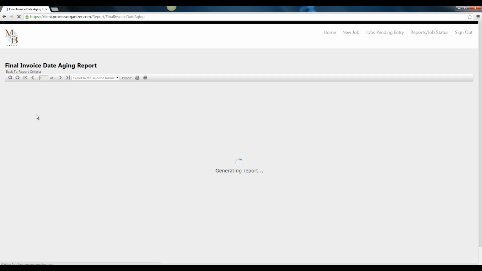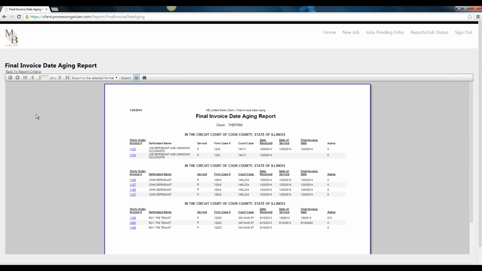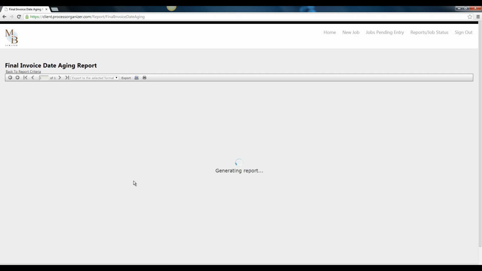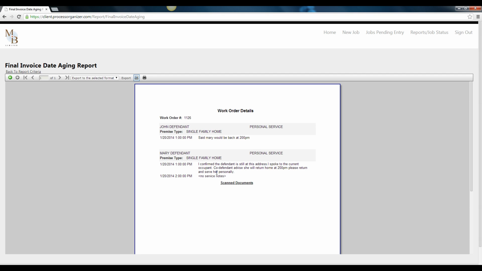For example, if there's 5 invoices on that case. So for example, this is a custom grouping report. We have, on this case here, 4 different jobs. And if we wanted to see what happened on any one of them, we can click on the job number, and this gives the notes.